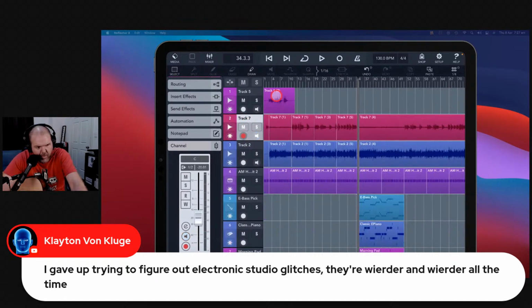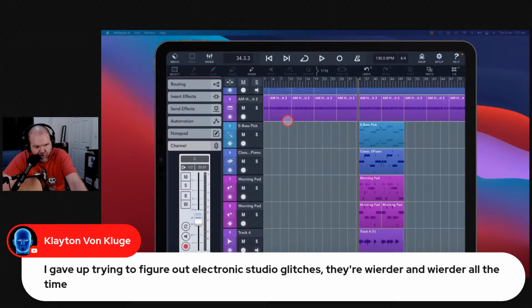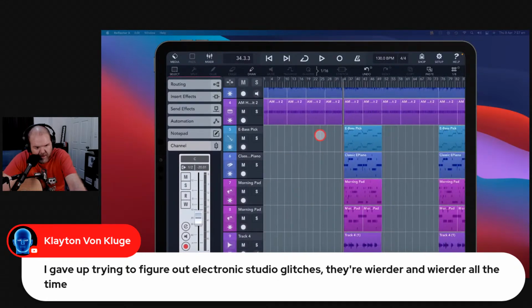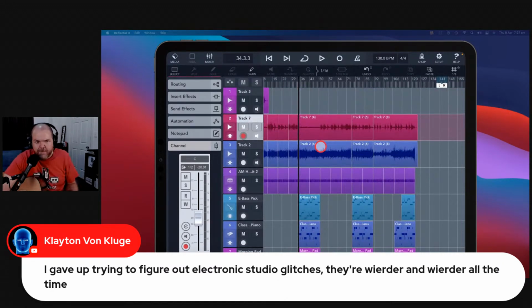And there you go. So we've got our little lead guitar bit, we've got our guitar and our vocals, we've got our kick drum, metronome going through there, and then we've got our instruments here that are doing our little hook thing. And we're pretty much good to go, I think.